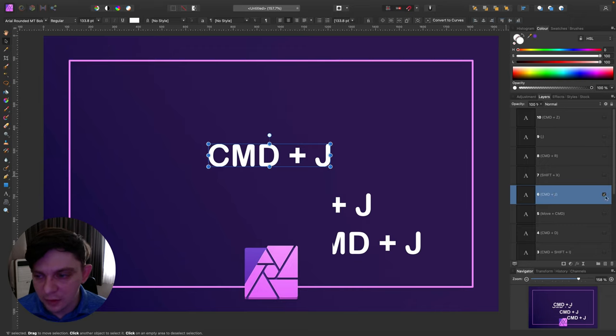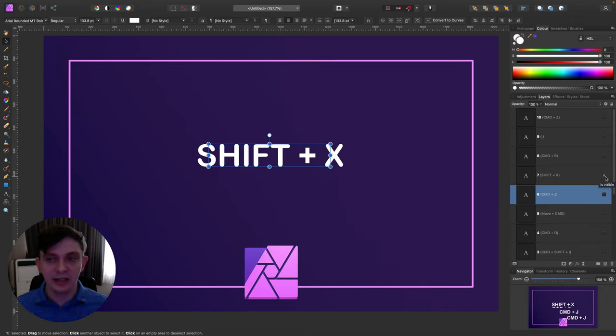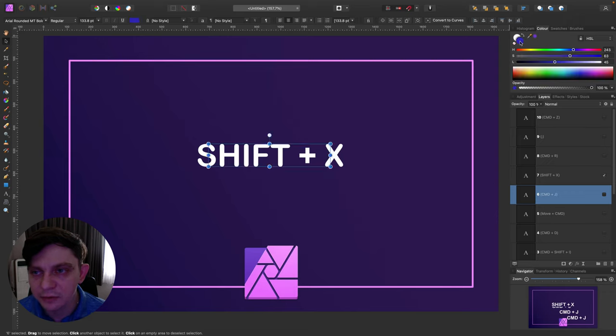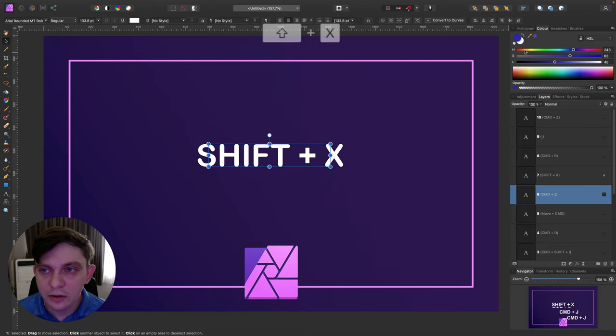All right. Shortcut number 7, Shift X. Shift X is simply for swapping between foreground and background color. You can do it with just pressing X, right? You might already know that. So we got these background and foreground colors. We got two colors that we can swap quickly by pressing X. So now I'm just selecting the first one, selecting that one, the first one. But if you hold Shift, you will not only swap what is selected, but you will swap the colors themselves. So that's another way you can modify background and foreground colors.